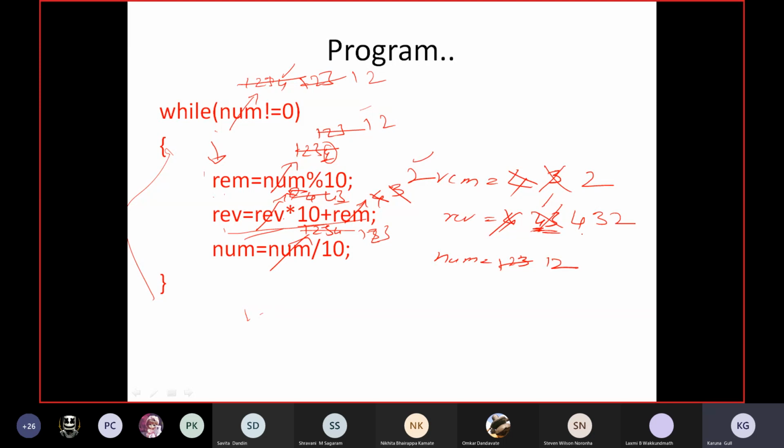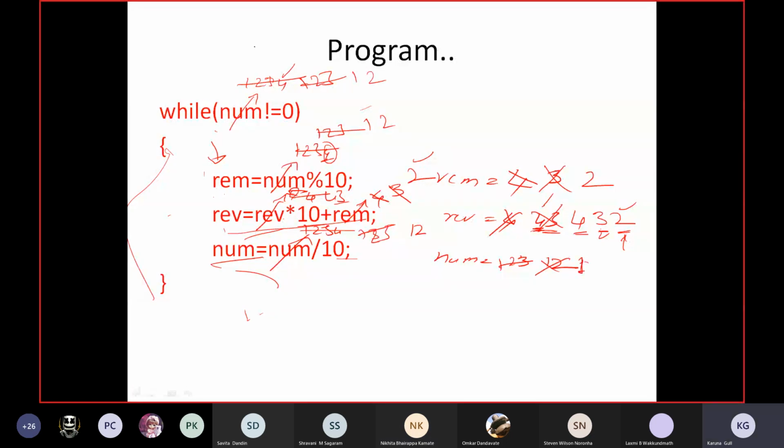Now can you look into the things now. So this went to the 10th, 100th position. Then the previous value, that is the unit place data, went to the 10th place, and whatever new remainder you got is in the unit place right now. Is it okay? Yes, ma'am. Okay. Next, you have to calculate the new value of num now. What is the new value of num? 1, ma'am. 12 divided by 10. It is 1. Is it 1?